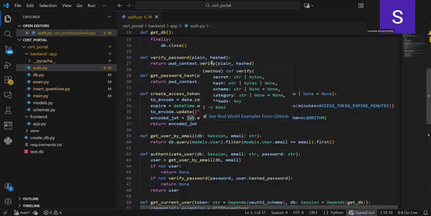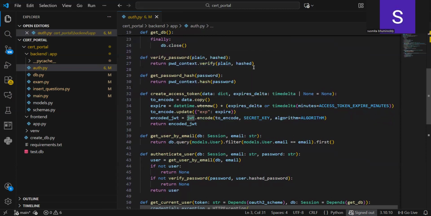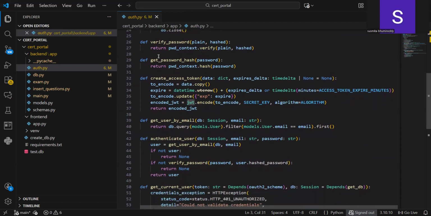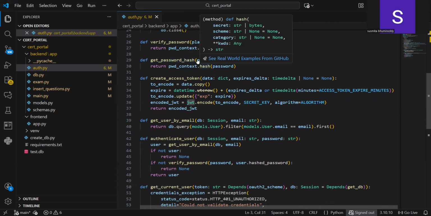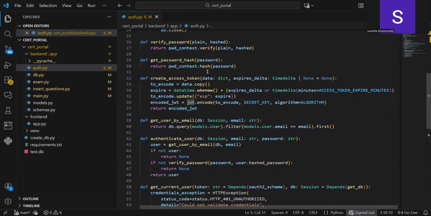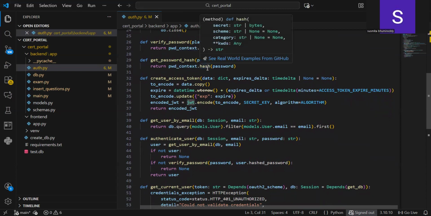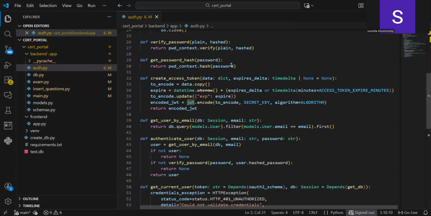The verify method will verify whether the plain password and hashed password match. And this is the get_password_hash function, and we are passing the parameter password into it. Here we have used the hash method, which converts the password into a hash-like string.